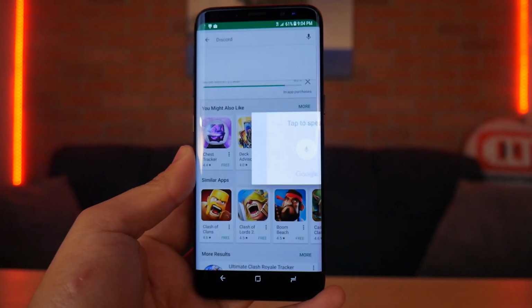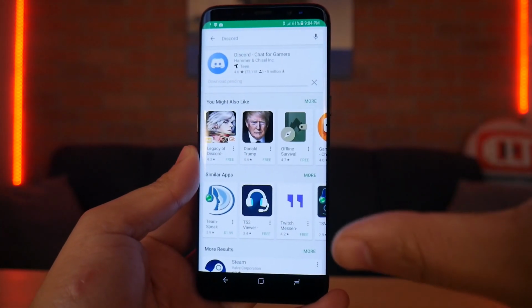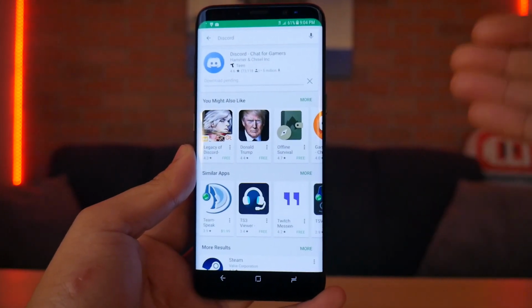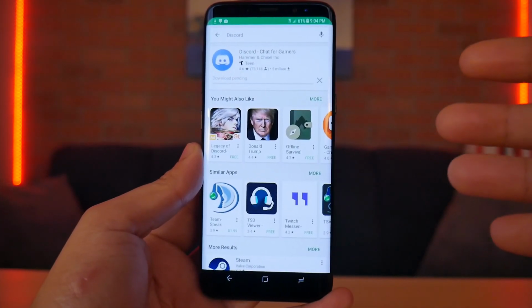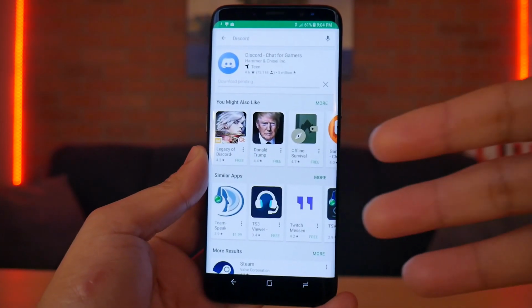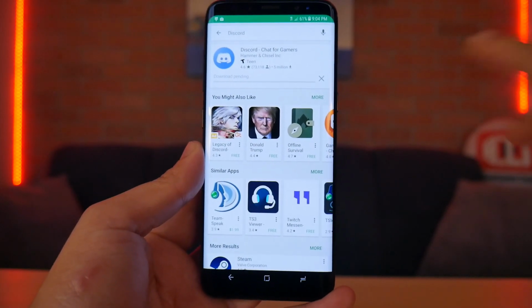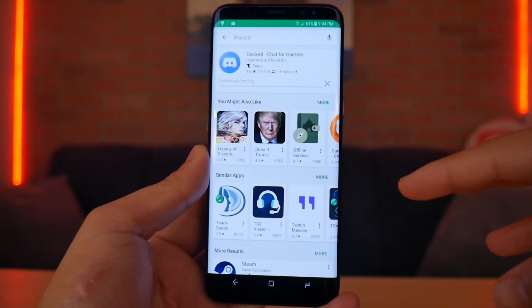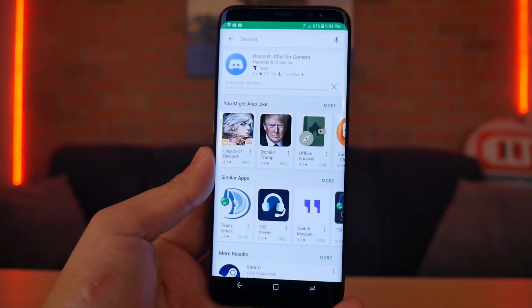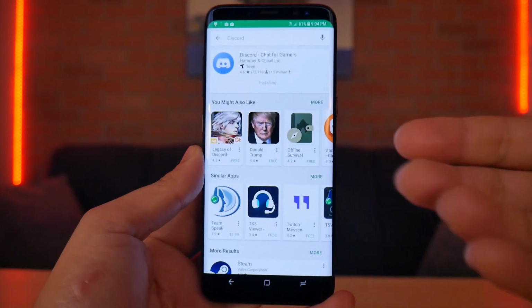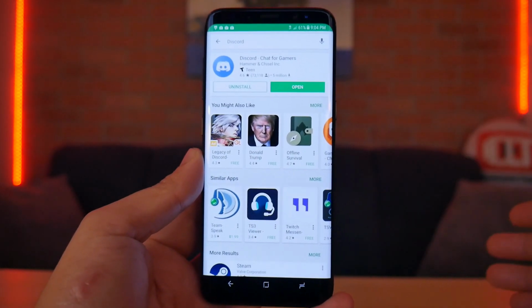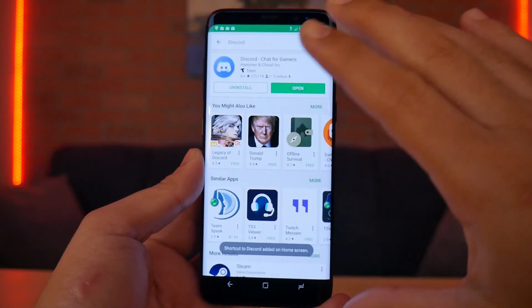Discord for number 30. Discord is not just for chatting with gamers, it's literally used for that, but you can use it for having conversations all over around the world, making phone calls. It's a way of being able to voice chat through this system with really good clarity. It's a way for me to be able to live chat with you instead of having to play a game. We can just chat on this without having to play a game.